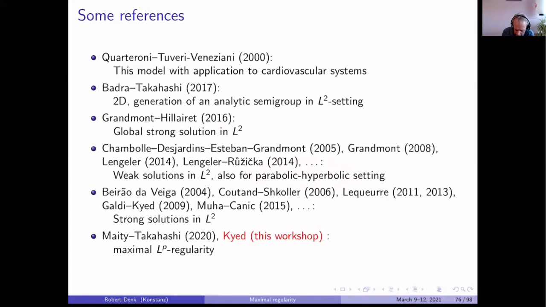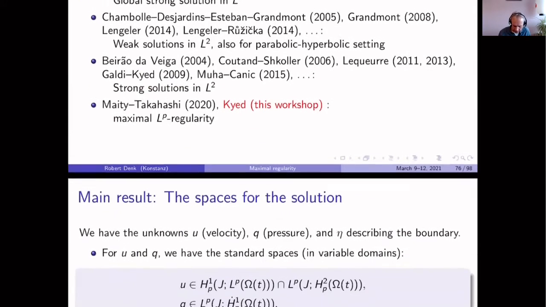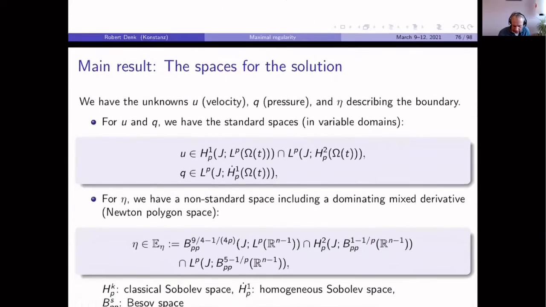Okay, and now there are also several results, for instance, by Galdi and Kiert on strong solutions. And it turns out that very recently, more or less last year or the year before, several groups worked independently on maximal LP regularity. One is, of course, Mats Kiert, as you have seen in his talks. The other is also Mighty Takahashi, who also obtained maximal LP regularity. So these approaches were developed in parallel, and these are, to my knowledge, the first papers which deal with maximal LP regularity in this setting. Okay, and I start with the main result.